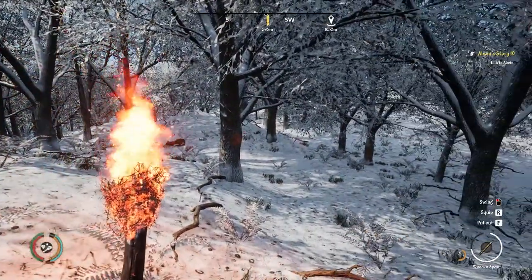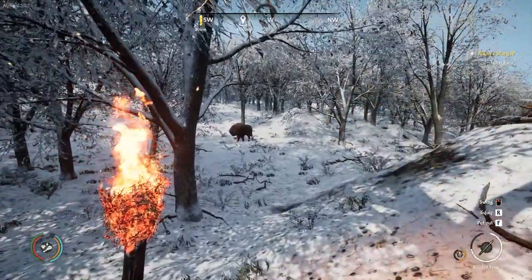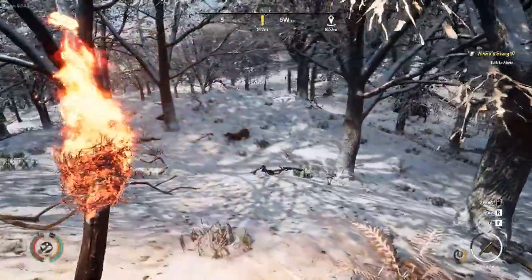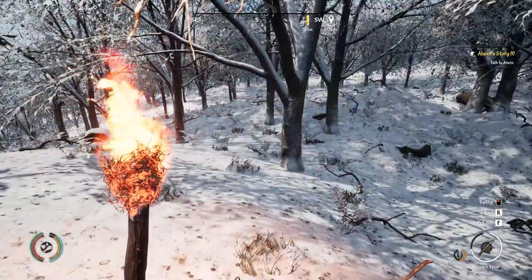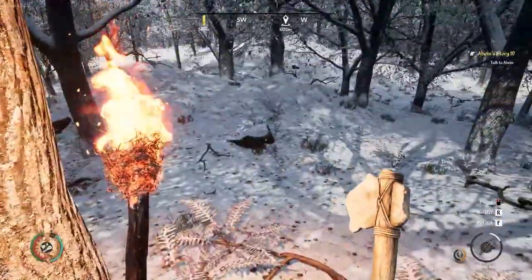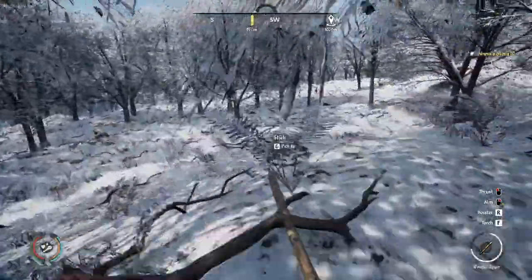Alright, peeps, so I just found something out here. Look at this beast. That's a bison. Oh, shit. I do not have spears or weapons for it. I think he killed... Is that a rock or... Yeah, that's a rock. Man, I wanna try it. There's a whole bunch of bisons here. And let's see if we can take down one of these beasts.